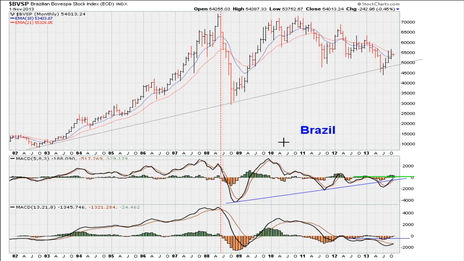Now take a look at this from a uniform activity standpoint. Notice how this looks like a V-type formation. You moved below zero here, recaptured zero there, and this looks like a very nice uniform action. So that's a buy signal. Uniformity means that it's a buy signal when it moves back above that level.